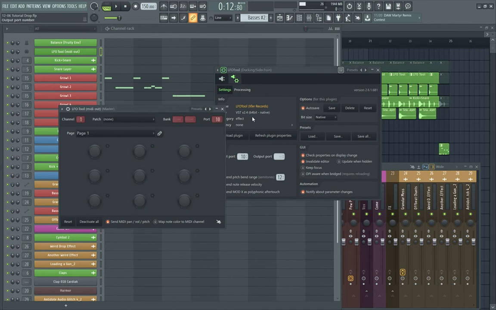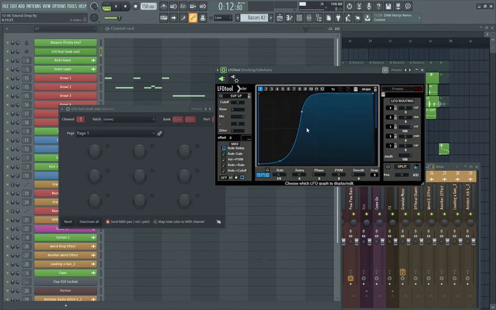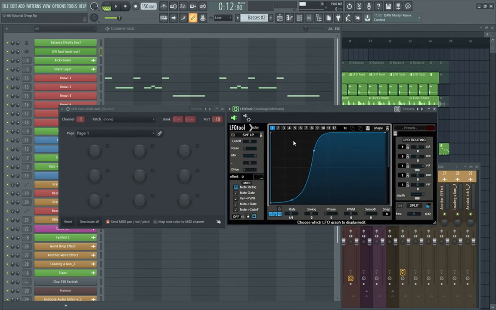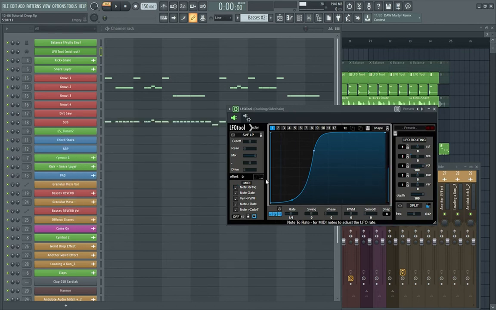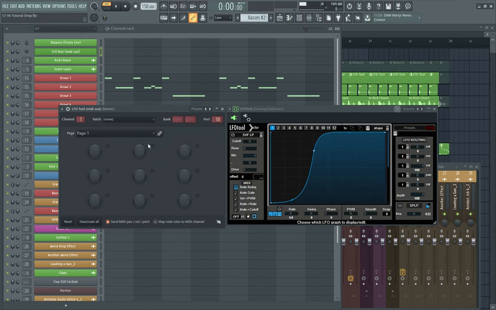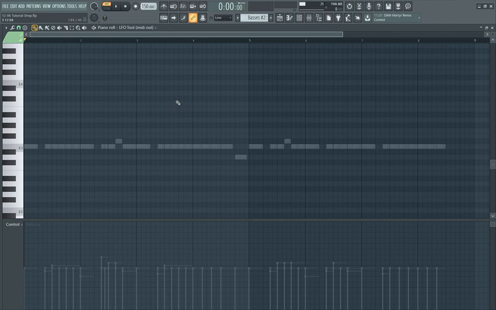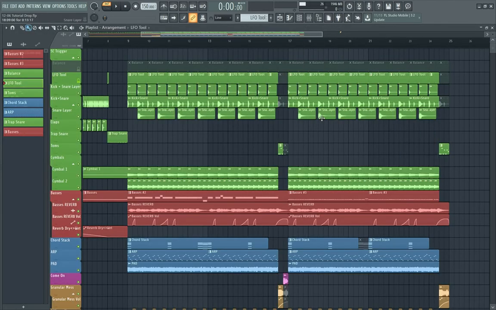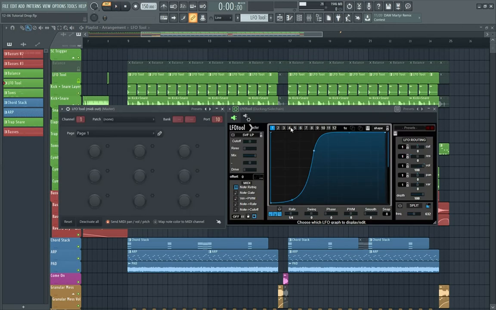And then you're sending MIDI from here to here. It's very simplistic. Now, to get it to trigger correctly, first, turn off the anchor, and it's going to do that. And then you want to turn on envelope mode so it doesn't keep looping again and again. Because then what will happen is if you trigger a MIDI note inside of LFO tool, like that, then it's only going to trigger it once instead of looping the whole time.